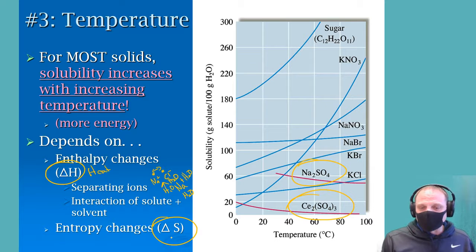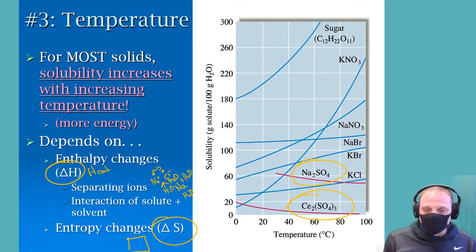And entropy has to do with the order of a system, is generally the way we think about it. And you can think about the order of a crystal, like that sugar cube, versus having a whole bunch of tiny little pieces spread out. What's going to happen there? Why does that happen? And what kind of energy changes are taking place there?